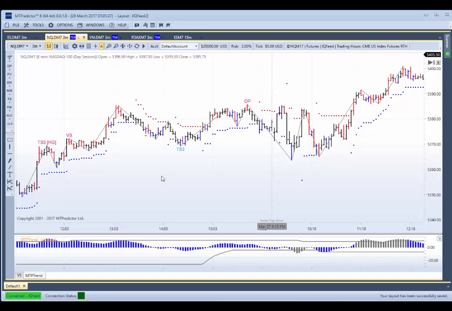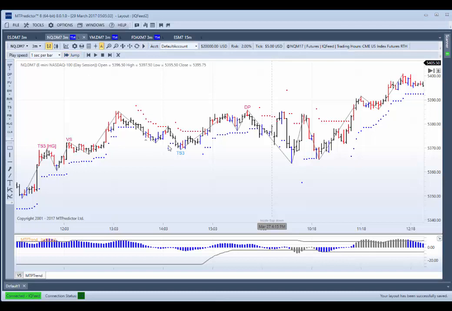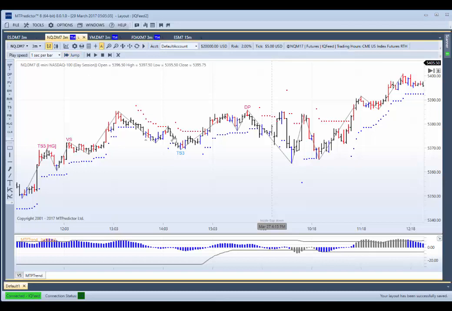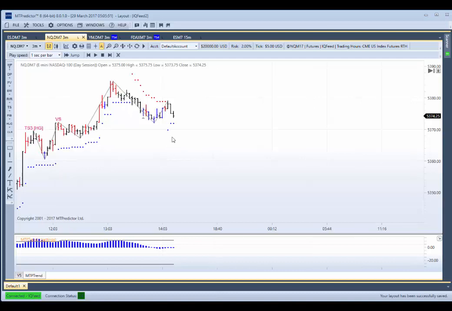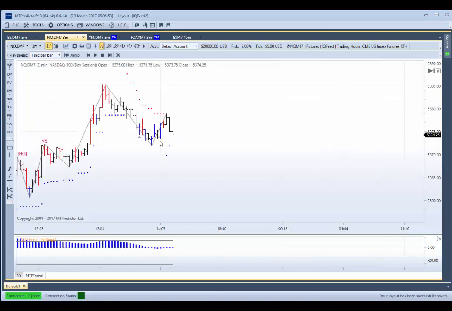We do our analysis as the bar completes. So if I use my trading mode here, or bar replay, I'm just going to jump back to a little bit before this TS3 buy setup and move forward bar by bar and show how these come on the chart. You can see there's a history triangle there, and I'll be looking at that in detail in the next video. So I'm just looking at how our setups appear on the chart in this particular video. So we work on the completed bar. Each time a bar completes, our routines run, and then we do our analysis.